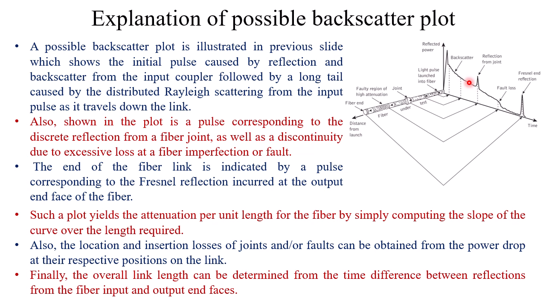Without going to that particular location, we can easily determine the distance of that particular fault from this end. So the total characteristics of the fiber are known at the transmitter end only. We don't have to go throughout the length of the fiber to determine where the fault is. That's the biggest advantage of optical fiber as far as maintenance is concerned.